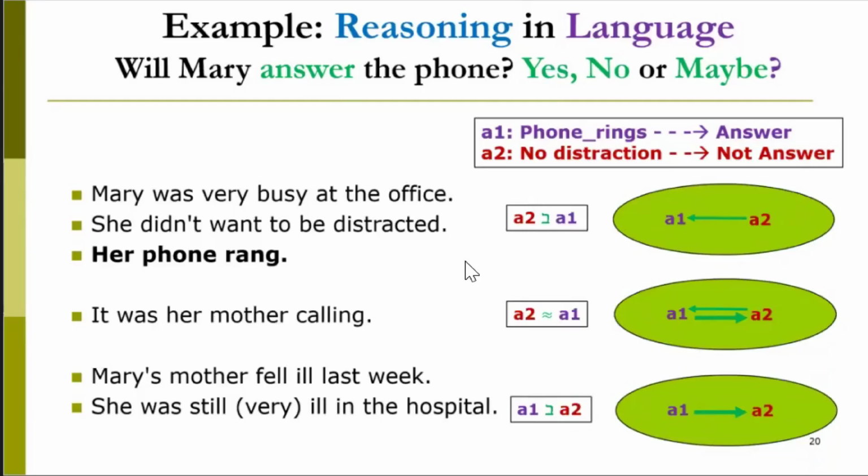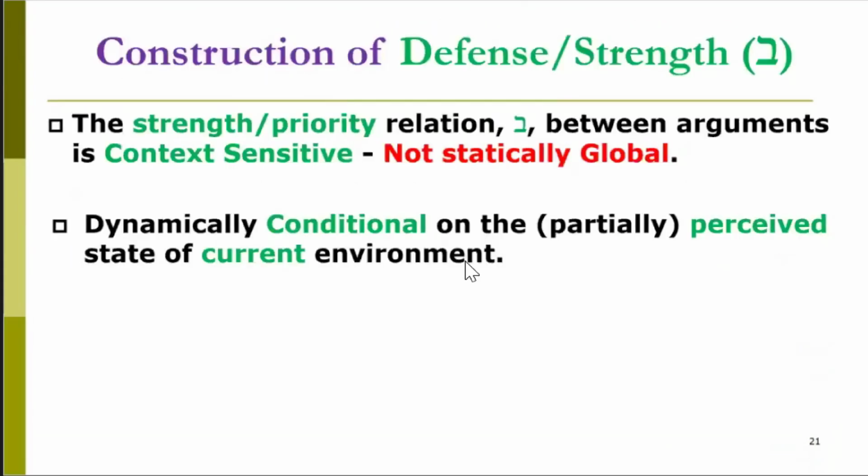Okay. So this is a little cognitive experiment to prove to you that humans reason, that we can formalize human reasoning in the large through argumentation, the thing that we just mentioned. Now, not only can we formalize it, but we can go ahead and generate technology from it. As I said, this defense or strength relation between arguments is dynamic and context sensitive, as we just saw there, all right?